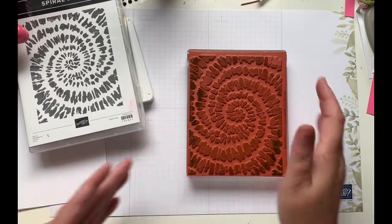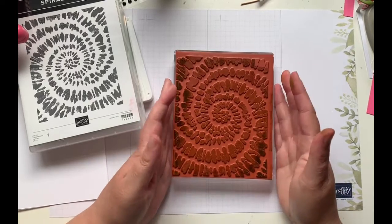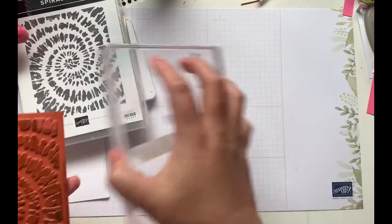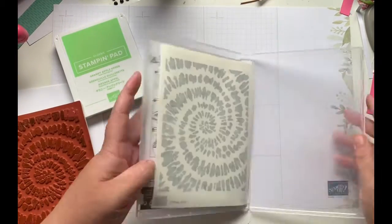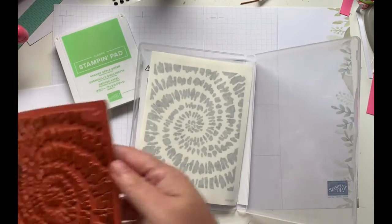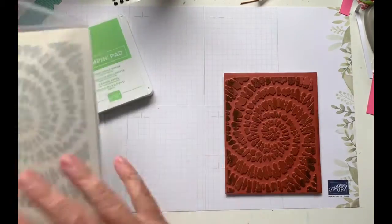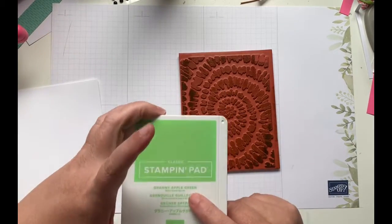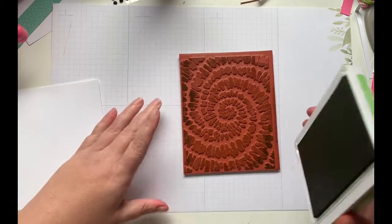So I have got this on the F block, which is the largest block that Stampin' Up! sells. If you don't have an F block, you can use the inside of your stamp case, or because I don't want to get ink on my stamp case, I'm actually just going to lay it flat on my desk. I'm using Granny Apple Green. You can use whatever color you choose.